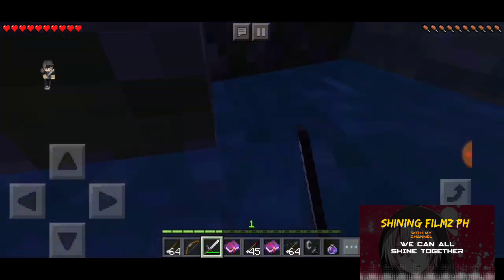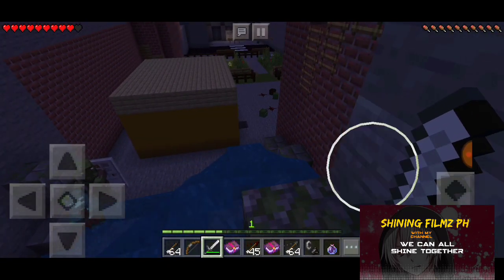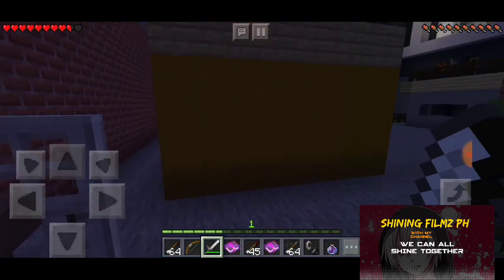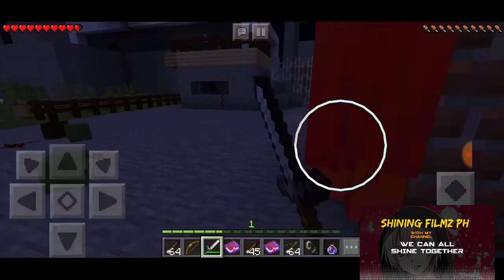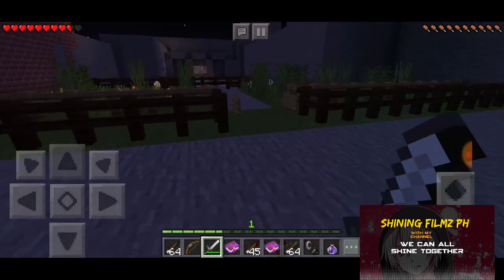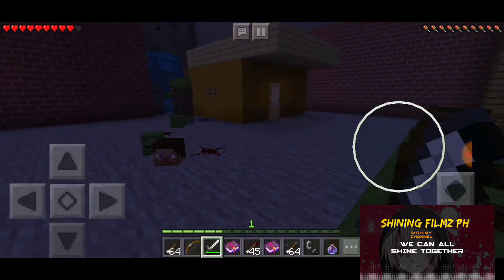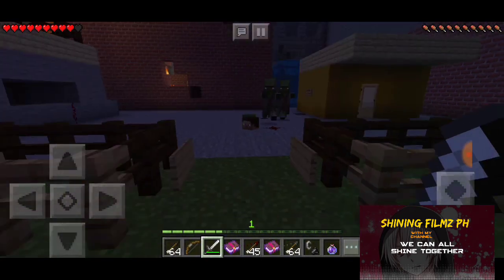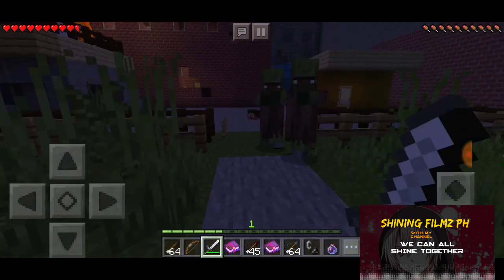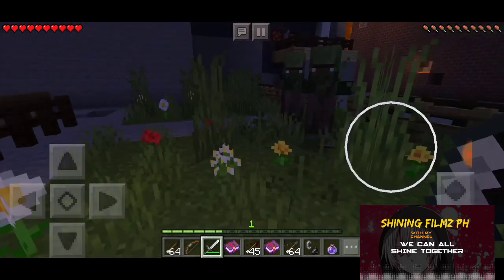Literal chills. Oh no. Oh no. Just a drown. Zombie villagers. Oh my goodness, I'm back in the city. Wait, is this a different city? Oh my goodness, they're flying from the sky. No, why isn't there a gate? Why the heck isn't there a gate?